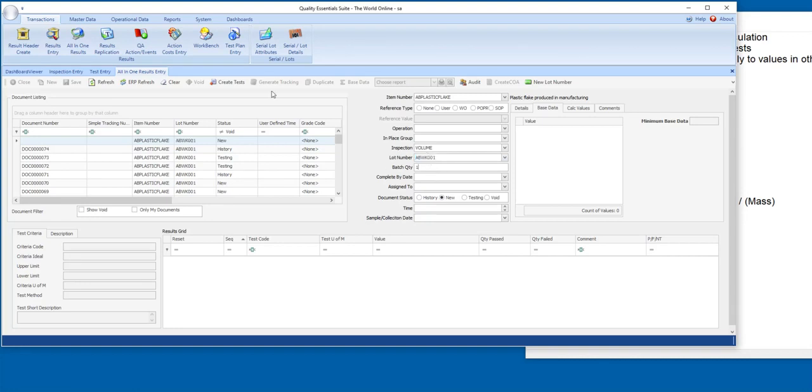One thing about this is that once you get to this point, you probably want to be using your test system in order to create the spreadsheet. The reason that you want to use your test system is that you can only void documents within the all-in-one results entry. So if you don't want test data in your live database, it's probably a good idea to have a different system to create this. So I'm going to hit create tests.